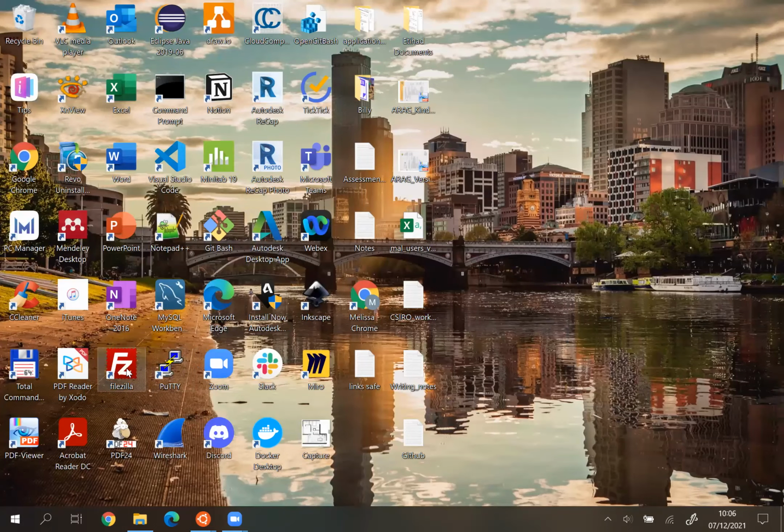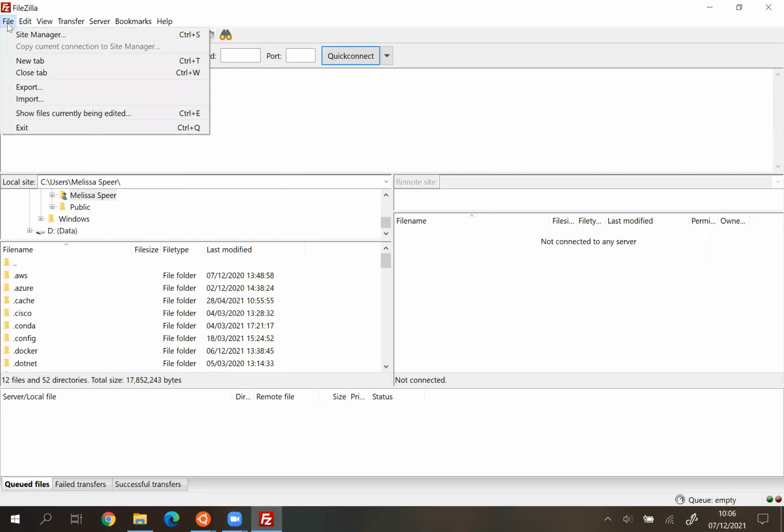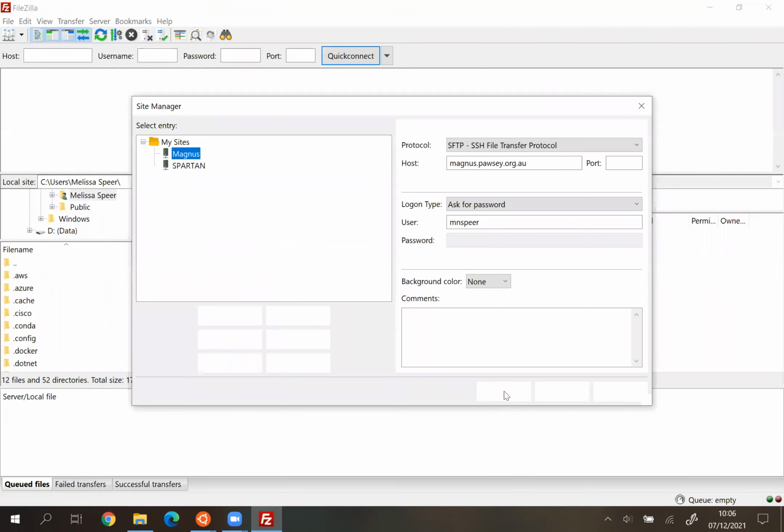Once you have downloaded FileZilla, you can start up the application, and you should see a similar screen to mine. The left box here is your local machine, and the one which is grayed out so far is your remote machine. So now we want to connect to our remote site, which we do by clicking on File and Site Manager.